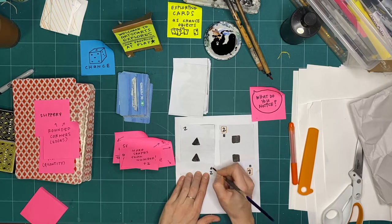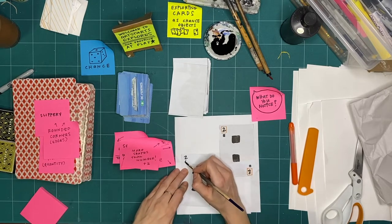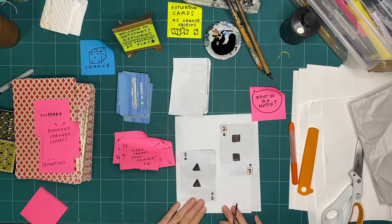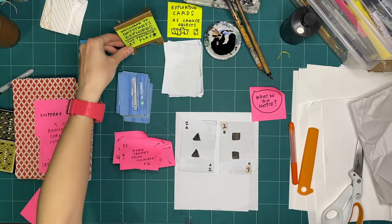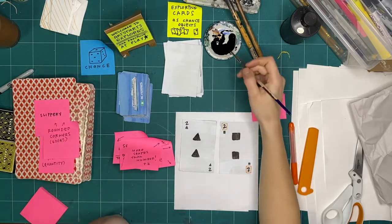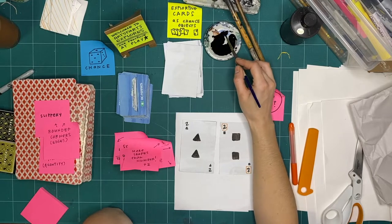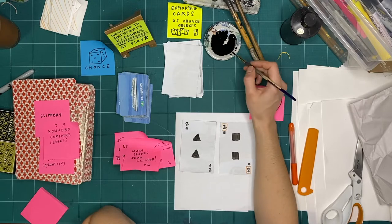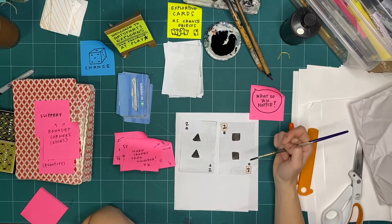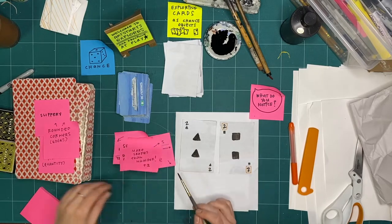And you don't have to pick a triangle or a square. You could pick whatever you want, the shape that you want, pictures that you want, objects that you want. I'm picking shapes, but you could pick muffins. You could pick different kinds of sports balls, like a basketball on one and a baseball on another. You could definitely do four different suits there. But I'm just doing shapes because it's nice and easy. Okay, so now we have four shapes on our two because we've got the two small ones.